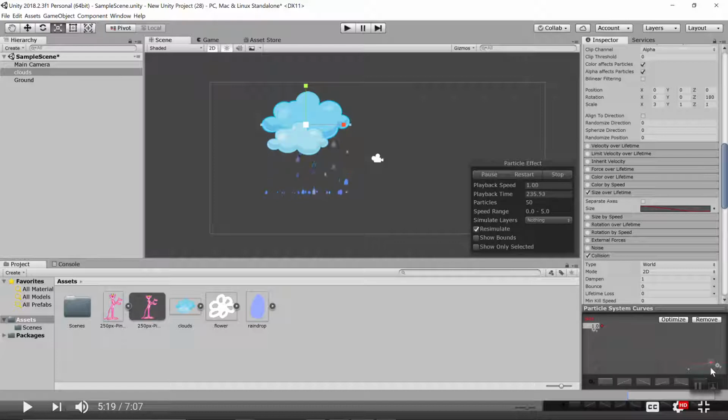Although my eyes can't see it, it just gets smaller as they disappear. Does it get smaller? It looks like they just disappear once they hit the ground. Right, in their lifetime. So that's what makes them disappear on the ground. Yeah. Okay.